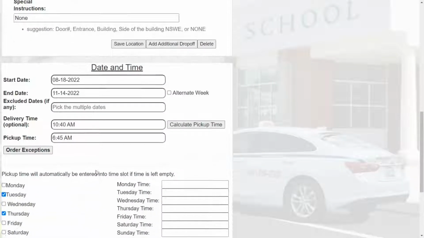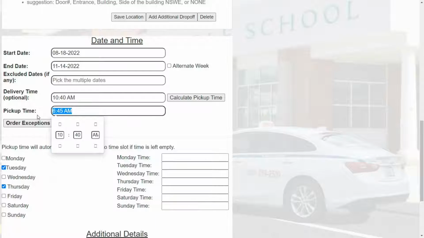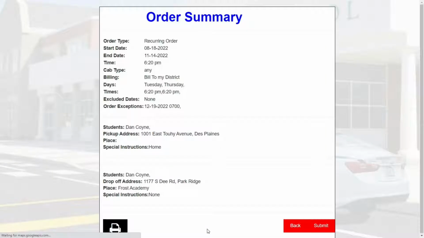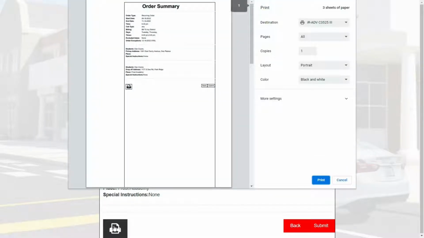The major work is done on the first half of the order, and the return order tool provides a convenient way to cut time in half on full order creation. In this video, we went over how to create students, as well as how to create one-time and recurring orders.